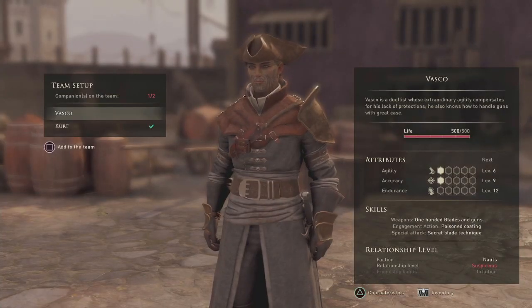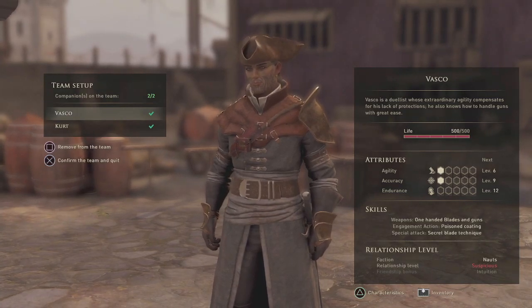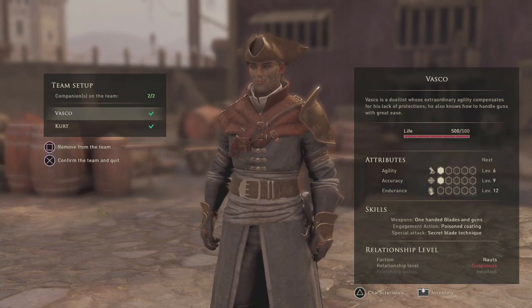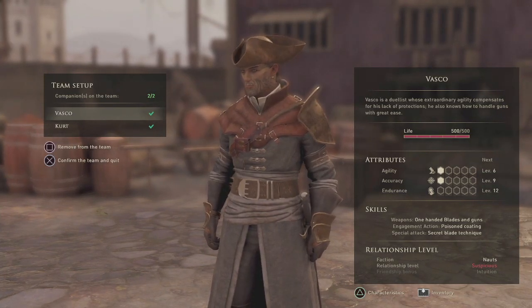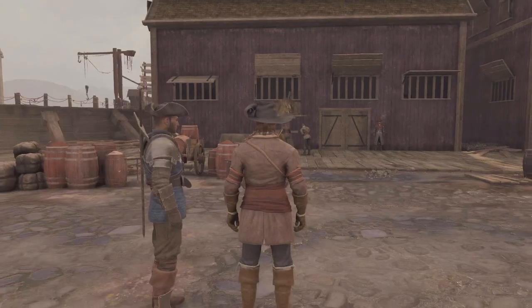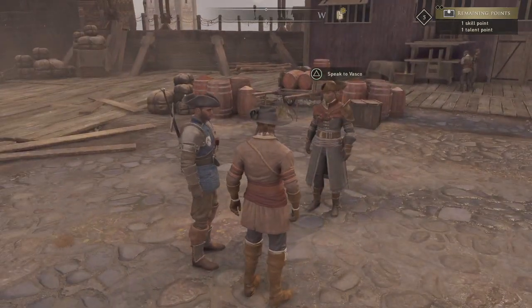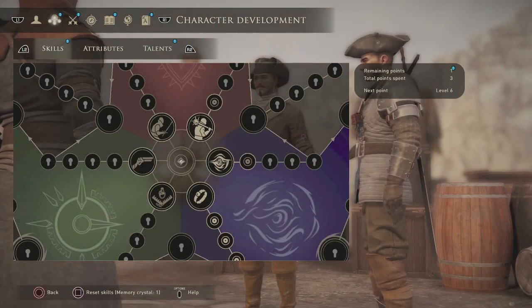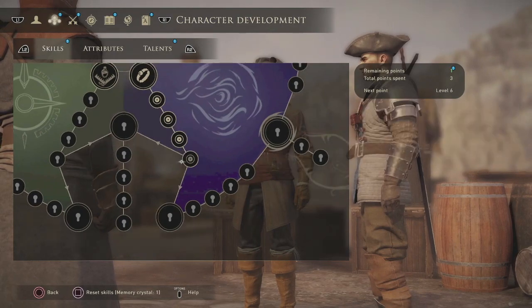Okay, so we can add Vasco now, and you can read about him. Now it kind of matters what your setup is on what you do. He's a duelist, so he can handle guns and he can handle one-bladed weapons pretty well. You can see he's got agility and accuracy. So we'll confirm the build, and now we automatically get to level 5, a skill point and a talent point. So we'll just keep building our build this way.